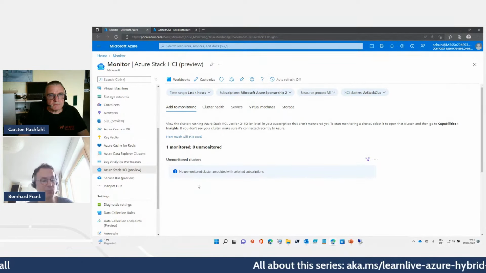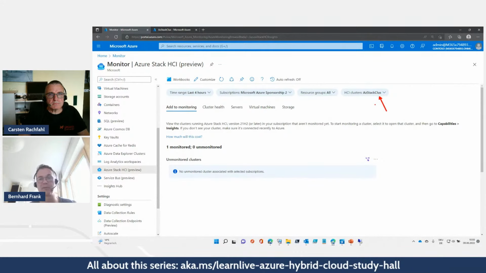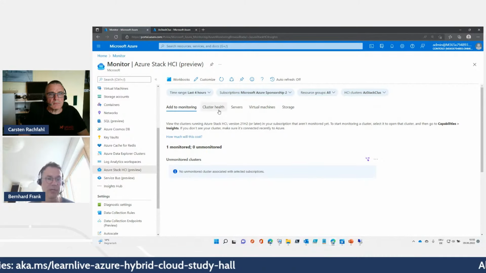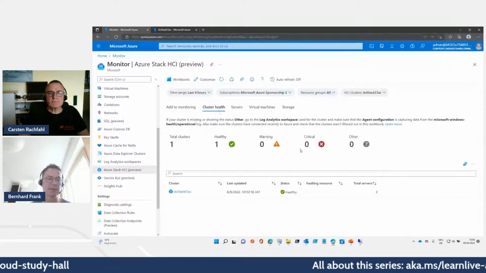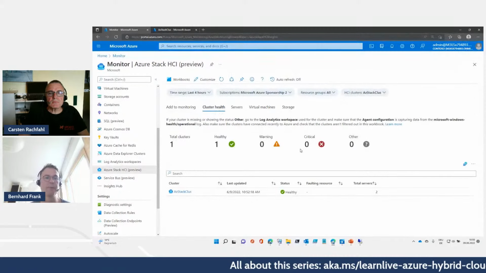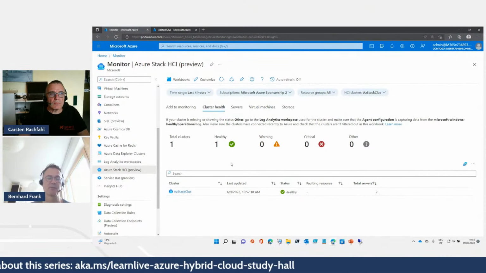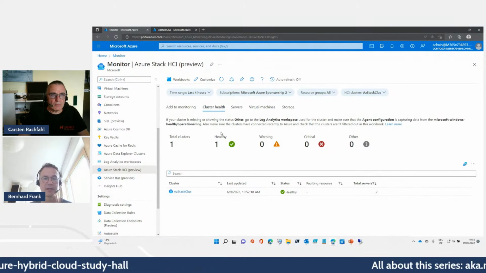Currently, I only have one, which is this one here. If we would have multiples, you can choose the one that you want to look at. This is a workbook, meaning a dashboard that comes from the product group and visualizes the most predominant counters or things that are there, right?